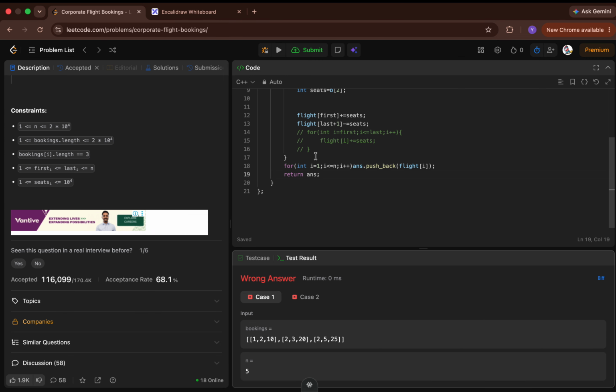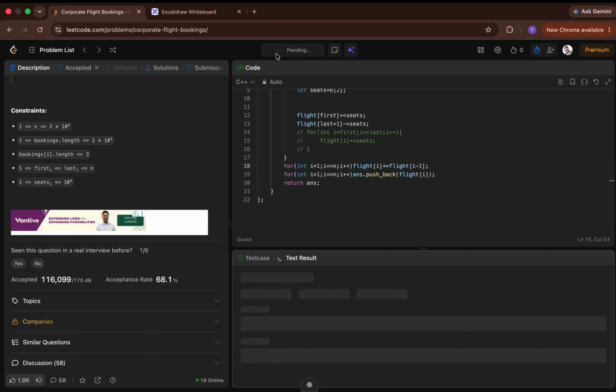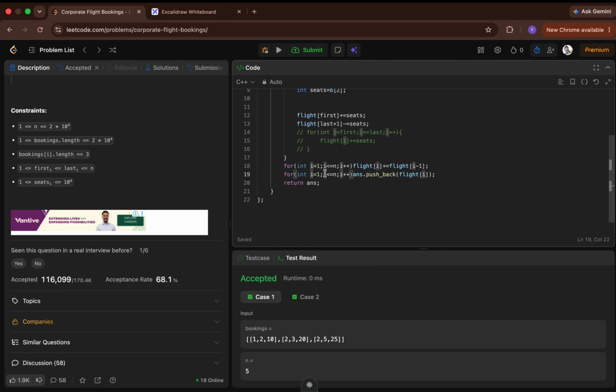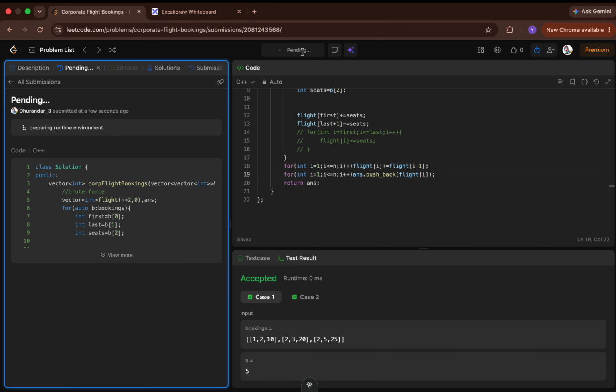Oh, we haven't taken the prefix sum. Sorry, my bad. So we take the prefix sum: for i equal to 1 to i less than or equal to n, i plus plus, flight of i plus equal to flight of i minus 1. I hope you are aware of prefix sum. Finally we build our answer the similar way we did in the brute force. And yes, it worked. Now let me try to submit it.